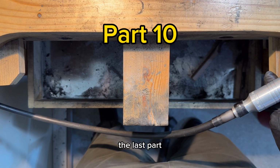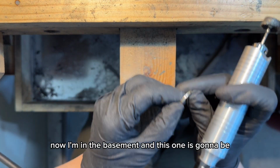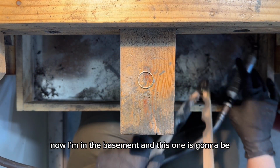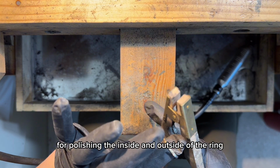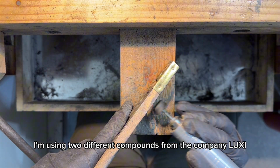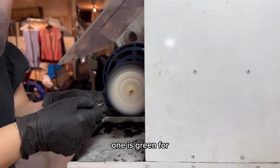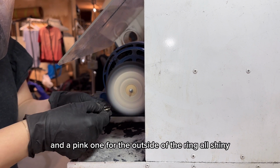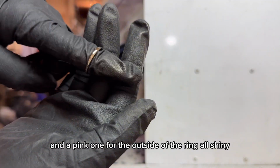Part 10, the last part. I changed bench. Now I'm in the basement, and this one is gonna be for polishing the inside and outside of the ring. I'm using two different compounds from the company Luxy. One is green for a lower speed for the inside of the ring, and a pink one for the outside of the ring. All shiny.